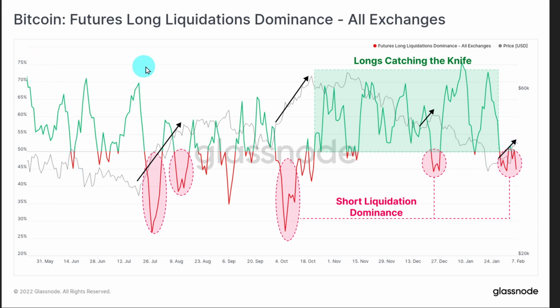And so this green-red line over here is the net liquidation. Or in other words, when this line here is very low, a lot of shorts have been liquidated. When this line is very high, a lot of longs have been liquidated. And so sometimes, what is here indicated with these black arrows, we get rallies and they are triggered by short liquidations. So people bet on falling prices, the market went against them, and so they had to cover their losses.